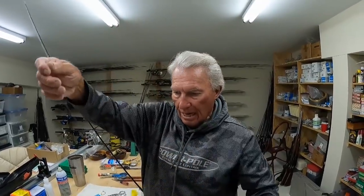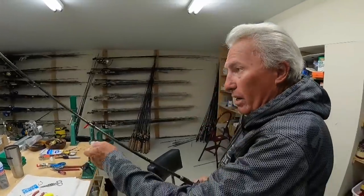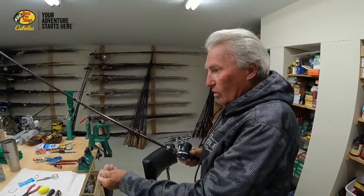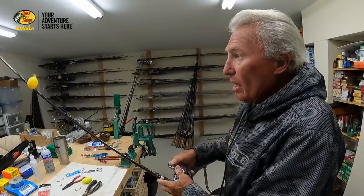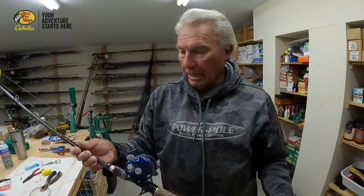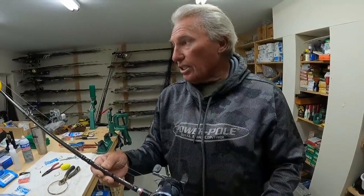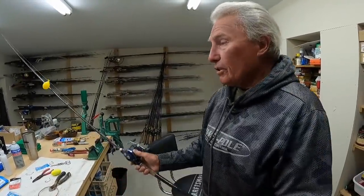Okay, now here's the last part of this equation. The last part of the equation is having the right rod and reel setup. This is a big flipping stick, my favorite. Just a big, heavy-duty, 7.5-foot flipping stick. Heavy-duty. Now, I like a flipping stick for two reasons.